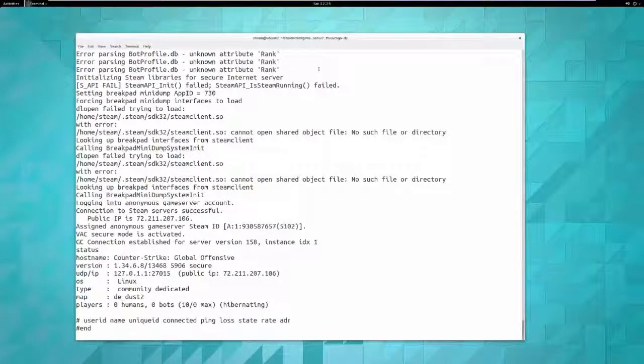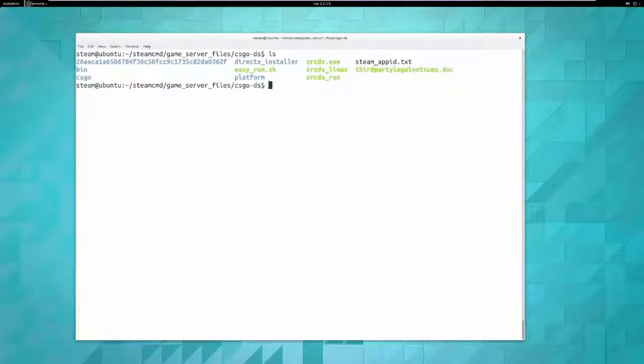If you see, again, de_dust2 defaults to port 27015, which you will have to open in the firewall both locally on the computer and on your router, but that's a different tutorial. There you go. So that's the basics, getting everything running, including creating a nice little simple script to launch your server.